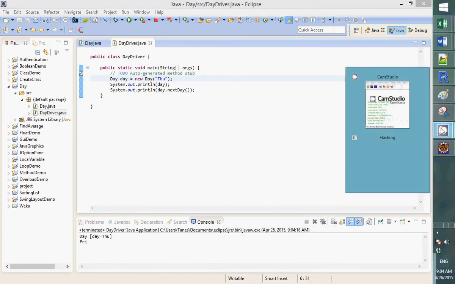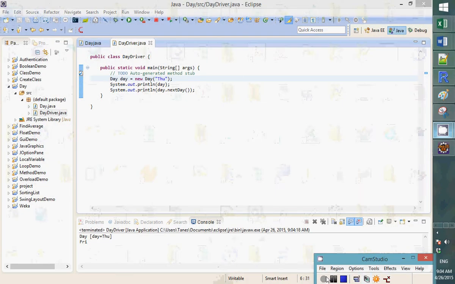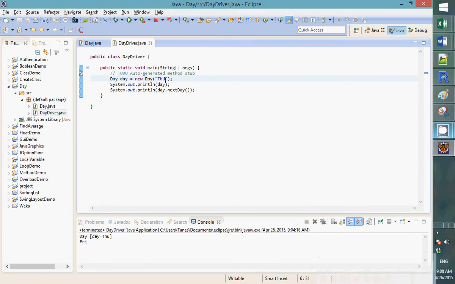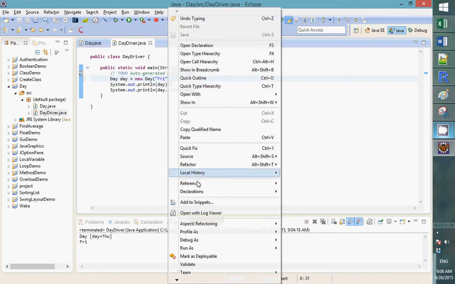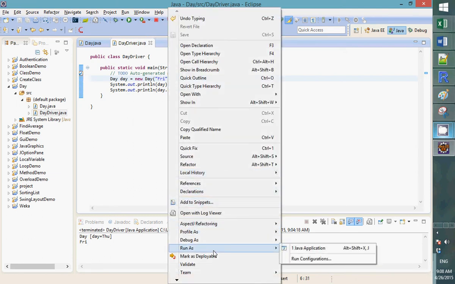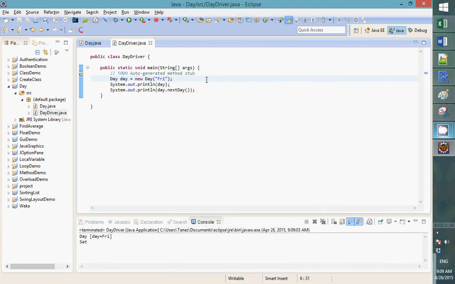So if I do Friday, Saturday, it will work. Alright, so let's test. I say it should work Friday, but I just try to show you that at one point it will not work if you really think about this. So that's why Friday to Saturday, right?